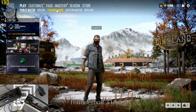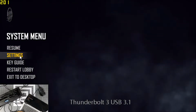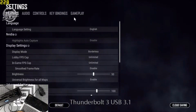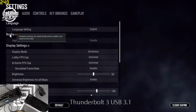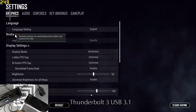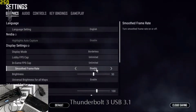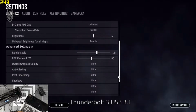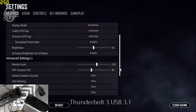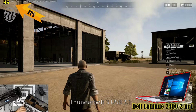Alright, so we're going to go and train. We're going to see how much we can customize this and put in the highest we can in the settings. We're in the graphics right now, and graphics-wise we're in NVIDIA right now. It says it's saved locally, so we're running the NVIDIA. Borderless, ultimate, smoothness, brightness, and we can kick this up a notch because this video card can go, right? Let's see if we could do a game. And remember, some of it has to do with the CPU that I currently have here.